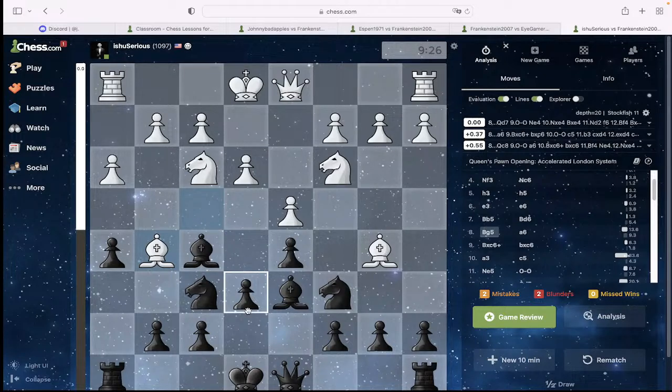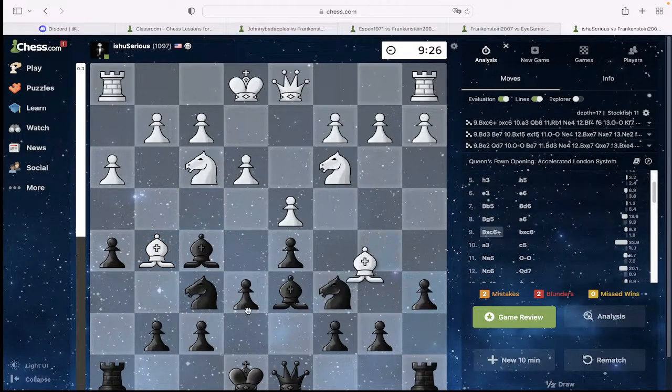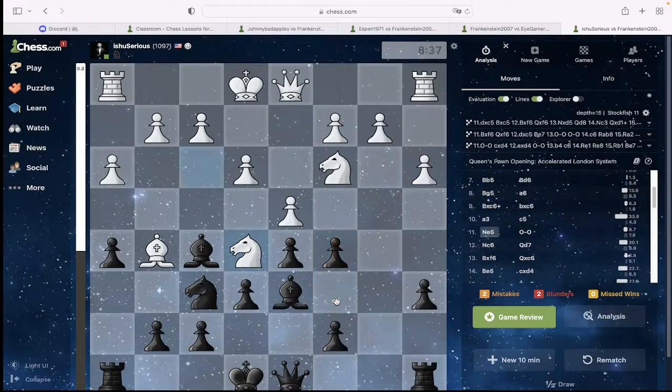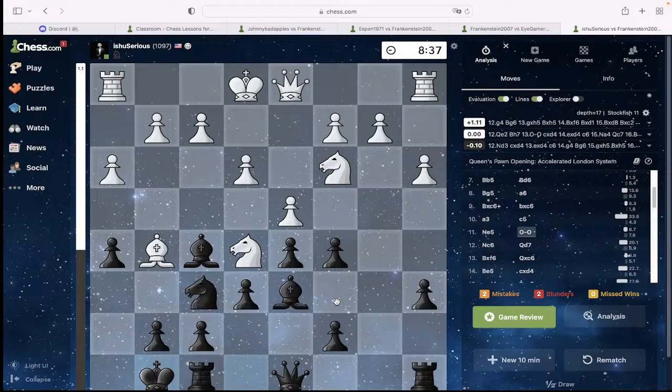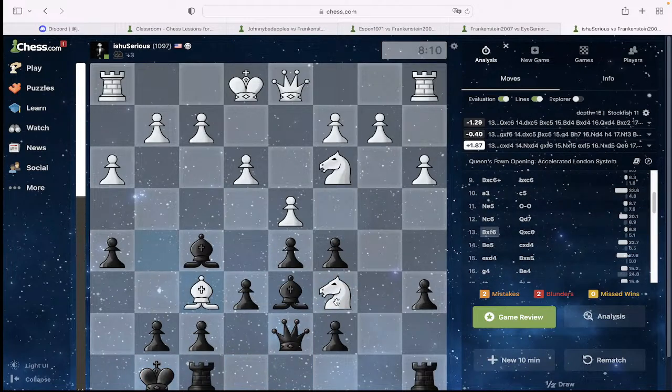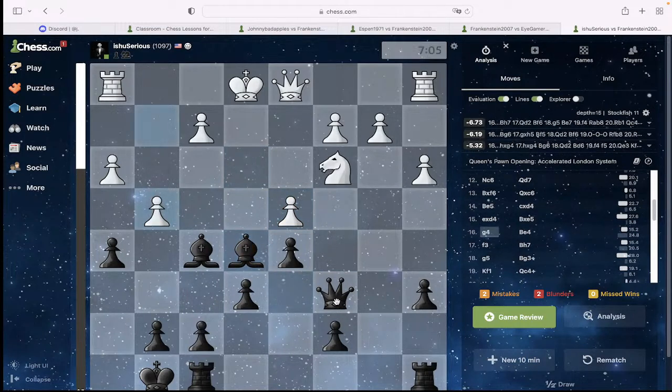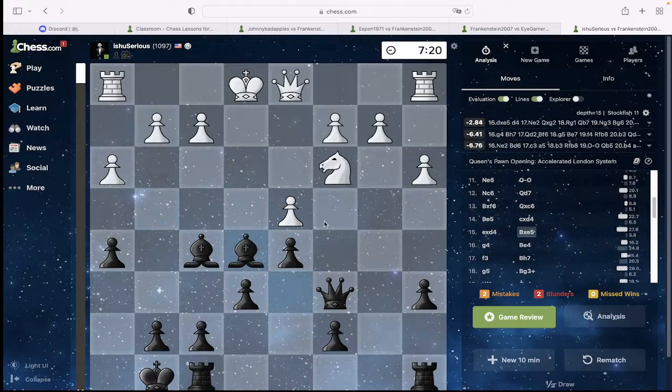So, castle, I think, no. I attack his bishop. Even though I got doubled pawns, I quickly got rid of it through the use of that. I castled. I don't know why he did not take. I think he wants to go full on to the attack.